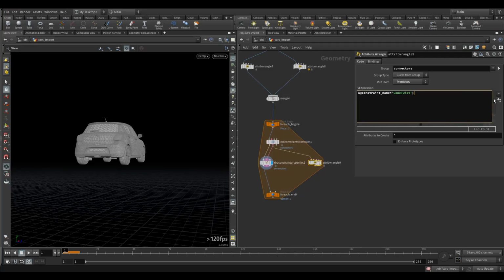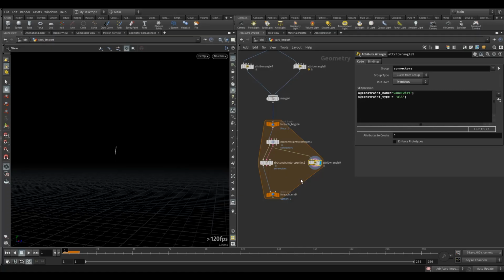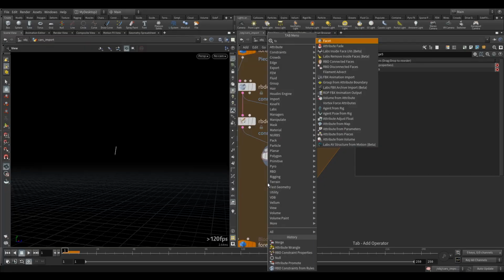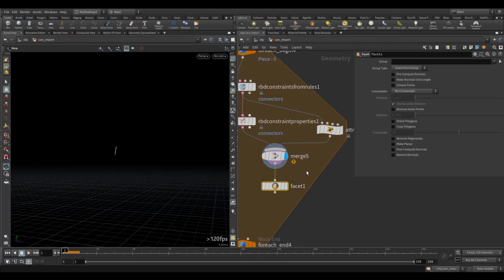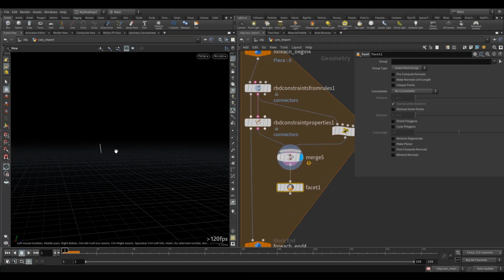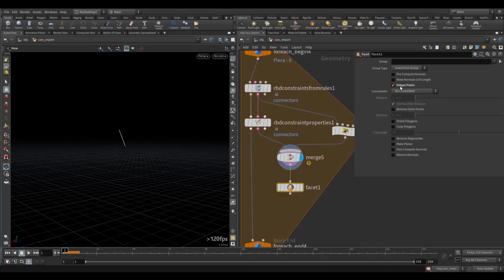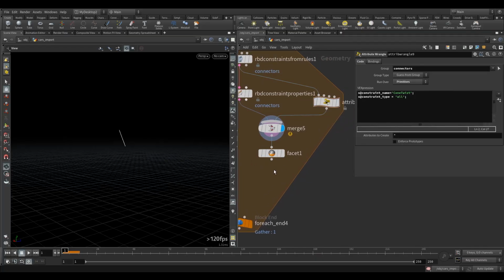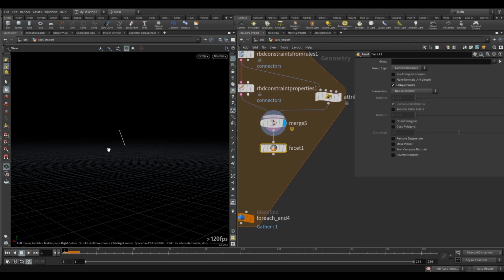So cone twist. The type as well is important. So s@constraint_type is all. Okay, so now we can just merge these two constraints back together. There we go, like that. And then we need to drop a facet. This probably is not necessary because we've only got the one constraint, but if you have two constraints connected to the same point, then it's important to do this unique points. It's just a habit that I have of doing whenever I make constraints, and when I'm using cone twists especially. So that will just separate those points so they're not together.